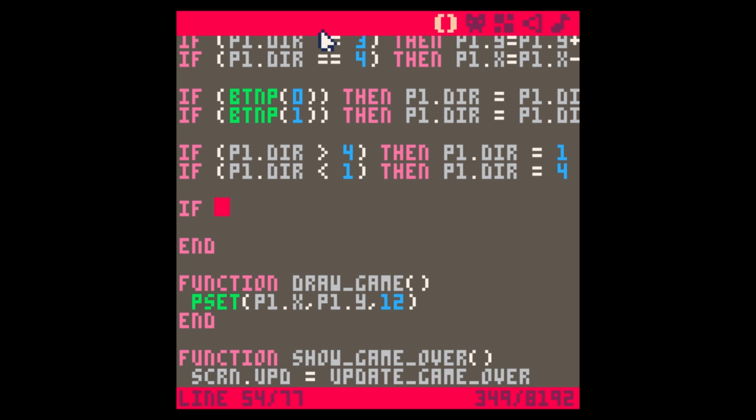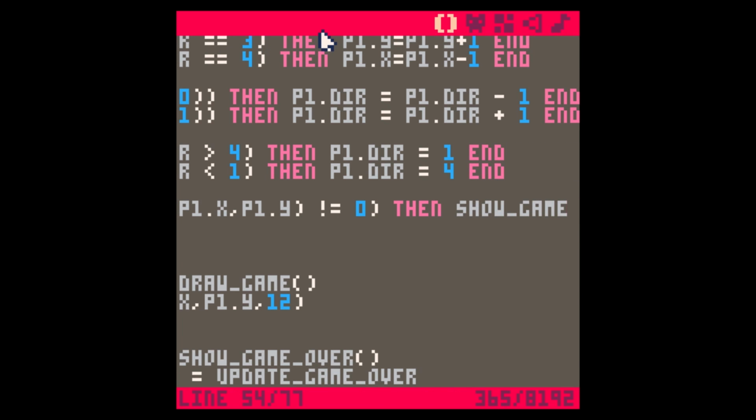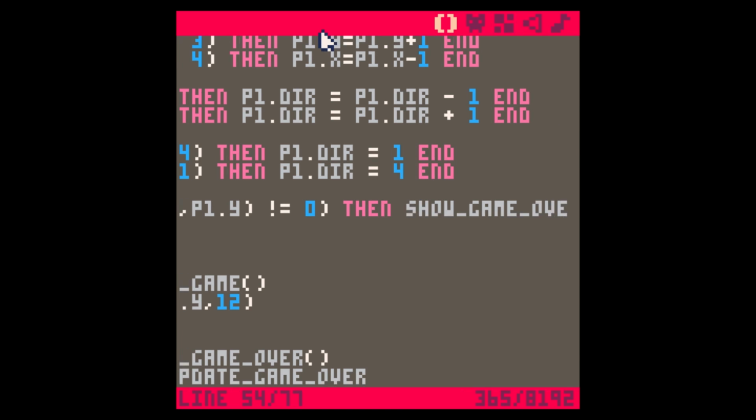Now we want to use the pget command and look at player 1 position and their x and y coordinates, and we want to say if that doesn't equal 0, a black pixel, then we want to show game over.